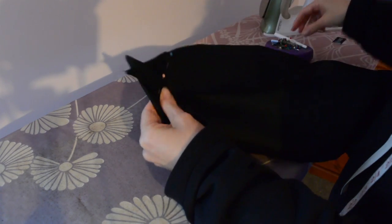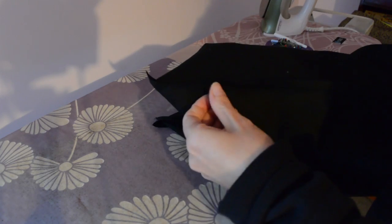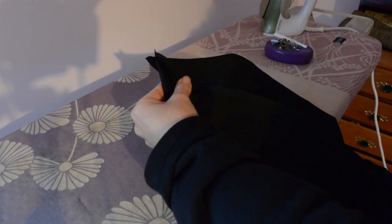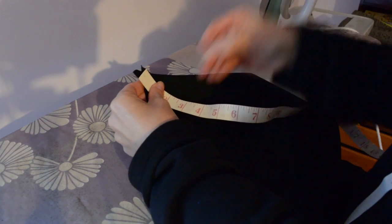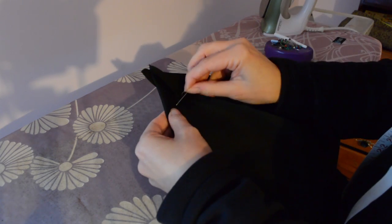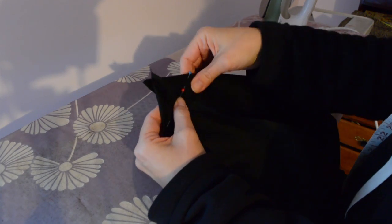As I said, you can mark this with a ruler so that when you come to sew it, you'll have a straight line to guide you, and do the other side as well. Separate the seams first. This is actually really difficult to explain. I hope you can manage okay. Pinch it so that we've got the triangle. Measure 2 inches. And mark them across. Alright, now it's back to the machine to sew those parts that we've just done.